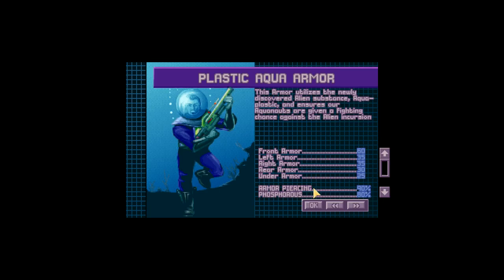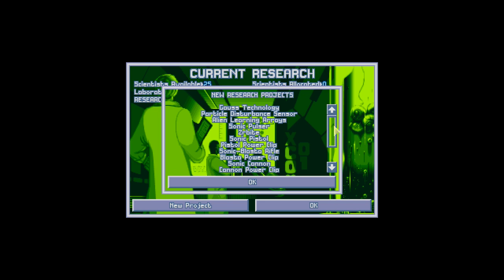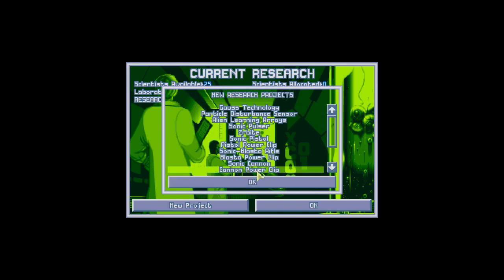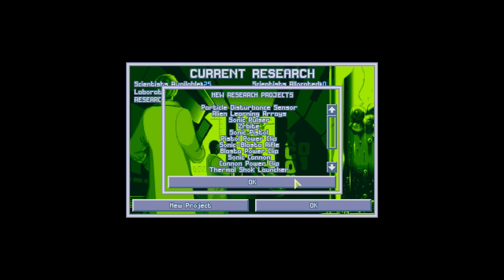And there we go, we finished aqua armor research. Now we can go for weapons. We could research sonic weapons right away, but the thing is, they require the materials that we can't manufacture ourselves. We need to loot them from the aliens. This thing over here. So, it might be a good idea to just research Gauss weapons. It won't take very long. It should be quick. And getting a few Gauss rifles would definitely be a good idea.